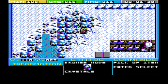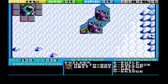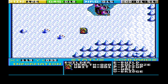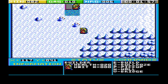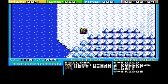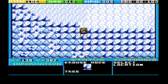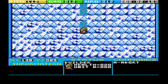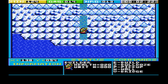Let's see. You can pick them up diagonally, which is kind of cool. I'm going to build a factory. Where should I build a factory? Built by these snowmen. I have a feeling there's stuff down here somewhere. Let's start looking around. You can actually dig through trees and stuff. And the map is pretty big, so it's gonna... Oh, you can actually drive through some of those. It's not down there. Okay.